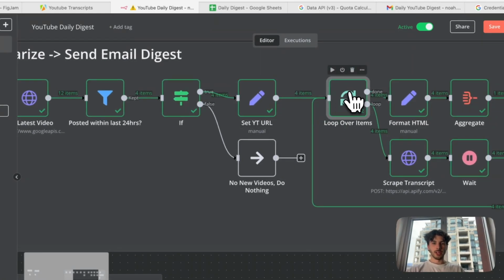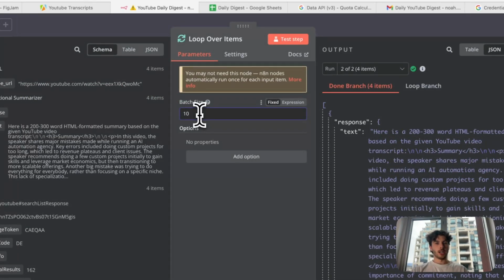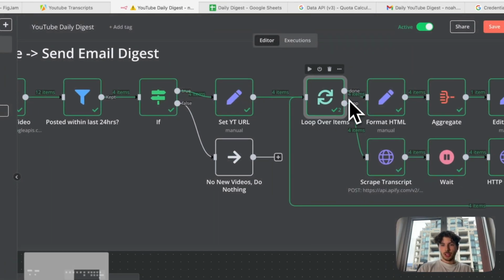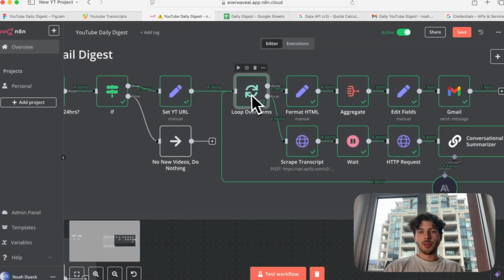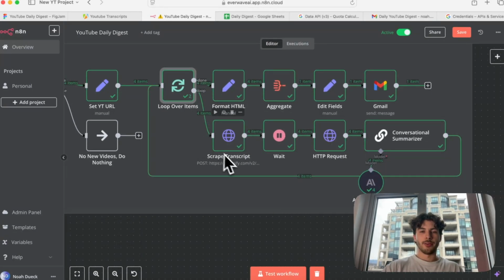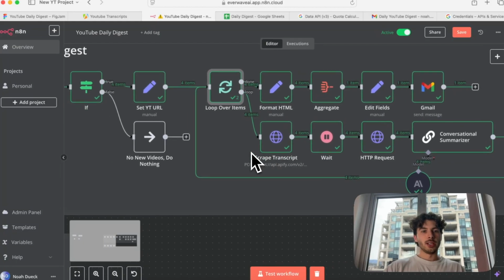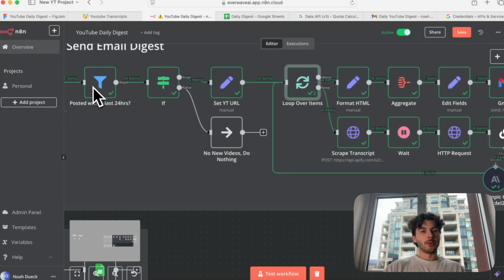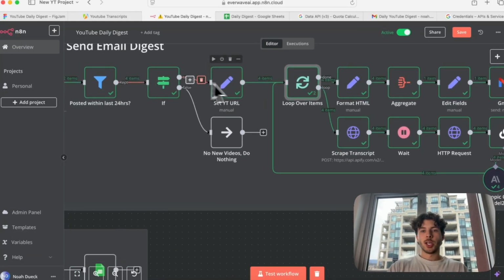And now we're going to start with looping. All you have here is batch size. Honestly, I don't think there's a problem with going more. I'm going to go 50, just in case we have a big list, ton of people are posting. For me, that's never happened because I only have 12 people, obviously, but it should be good to do that. And then you'll create this loop here. And as you can see, this is the path that it follows, and it's going to loop around for each of the videos. So for me, of my 12 YouTubers, 4 posted in the last 24 hours. So we have 4 times going through this loop.